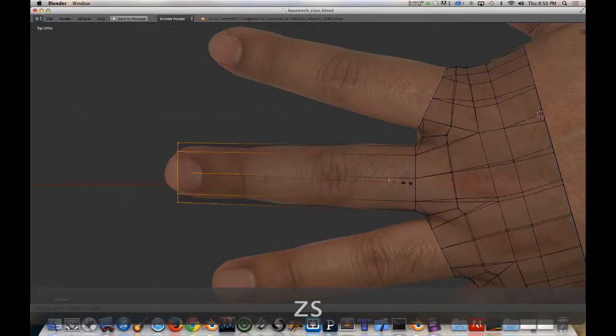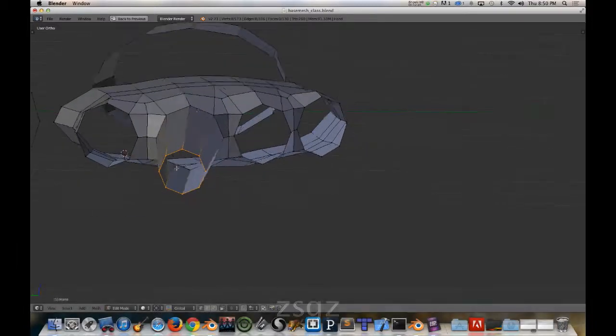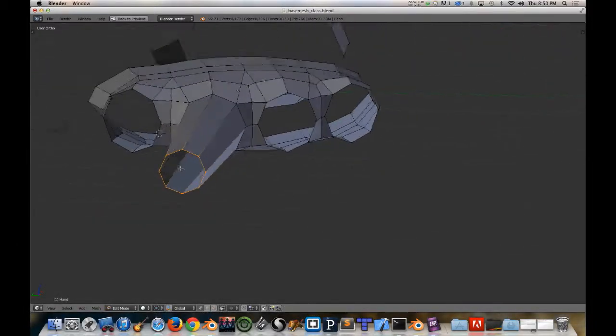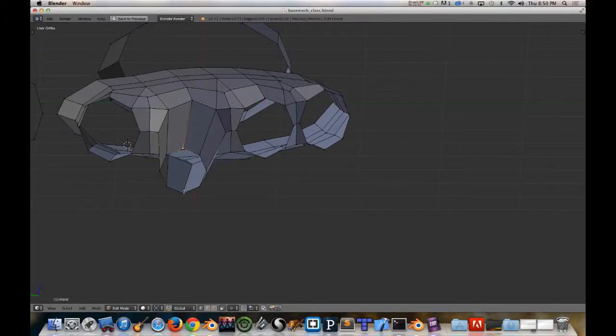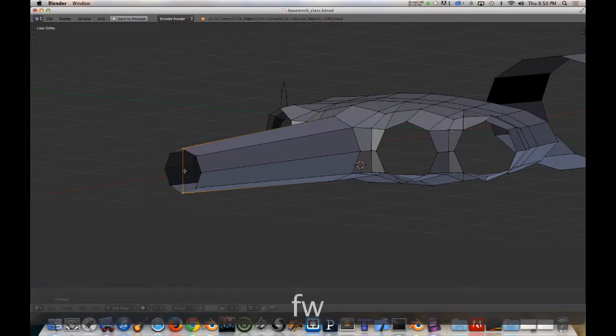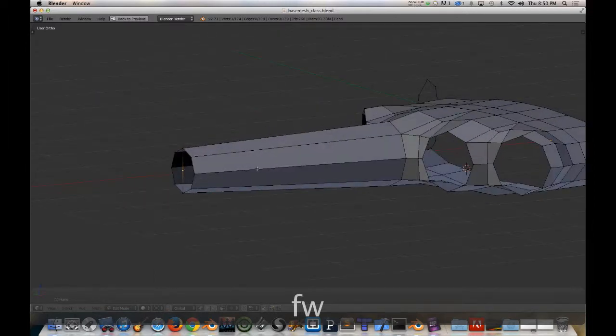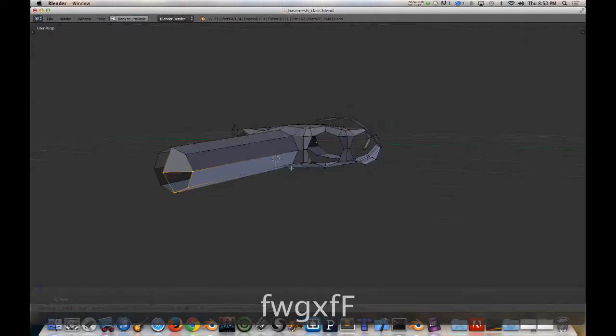Okay, and then I'm going to scale it down like so. Okay, and then I'm going to fill in the edges, and I will fill it in just like this. Connect to the top and the bottom. Fill. I'm going to subdivide it and move this center one out along the x-axis just a little bit. Okay, and now I've got the ability to fill in.